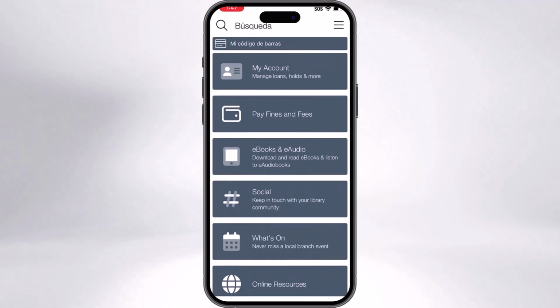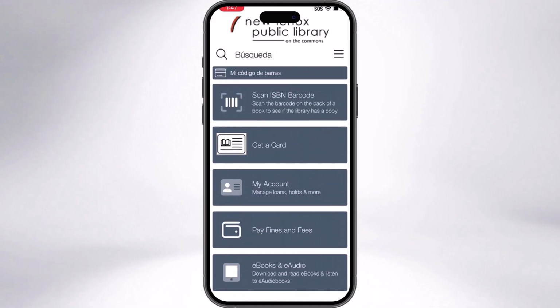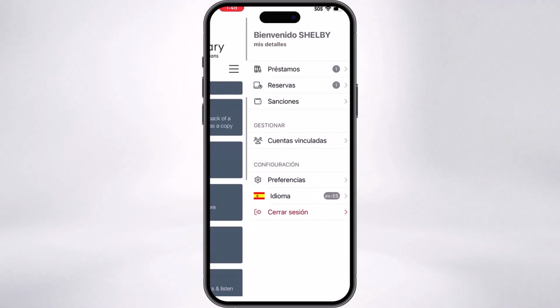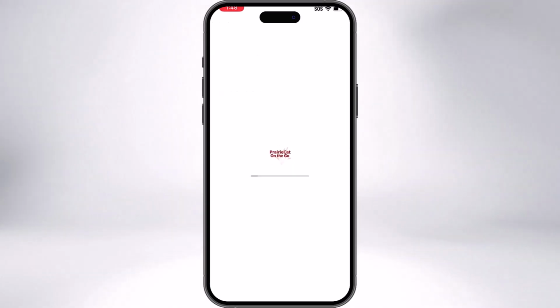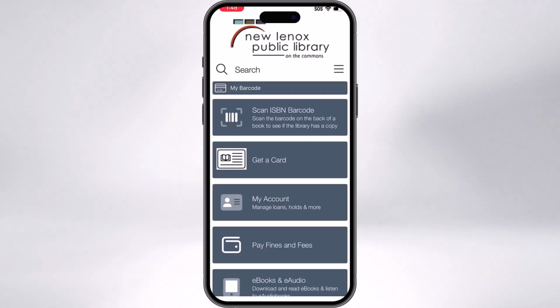This will affect the default displays and functionalities of the app, but not custom text such as homepage button or catalog materials unless they are published in that chosen language. If your desired language isn't an option, contact your home library to request it.